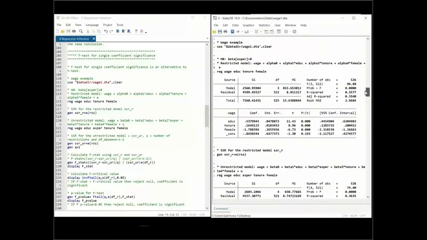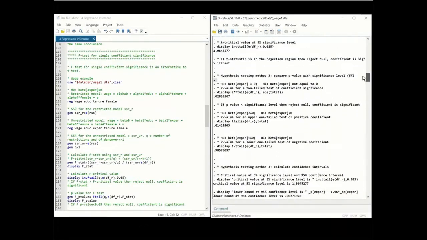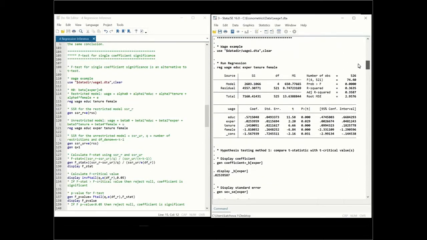So what I'm saying here is that if we go all the way back to the first t-test that we've been doing, this is the t-statistic and it's a completely different value, but the p-values of the tests are the same. So we would be getting the same conclusion about this coefficient's significance using a t-test or using an f-test.